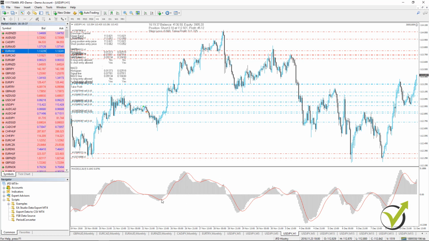So this is all the time when the MACD line is higher than the red line, the signal line, and when it's below we don't have the permission to enter. So when these two rules are true, we can enter. These are the filters that we have on M30 and H1.